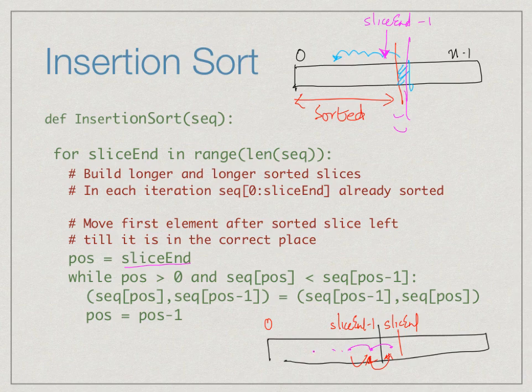So we just keep going until we find that at this position, the value to the left of it is equal to or smaller than this. So we should not swap it, and we have it in the correct position, right? So that's what this is doing. So long as you have not reached the left-hand end, you compare the value you're looking at now to the value to its left. If the value to its left is strictly bigger, this one must exchange with that. And then you decrement the position.